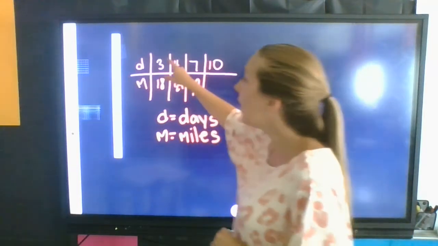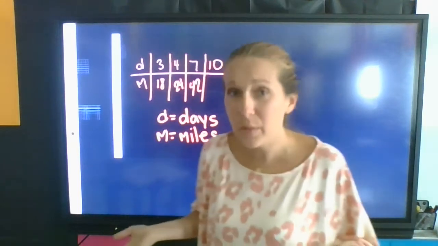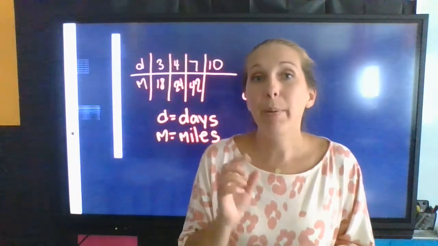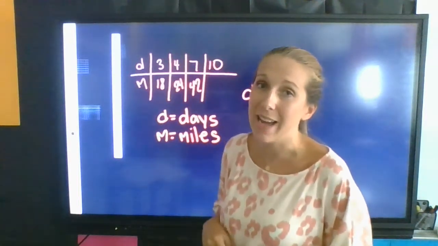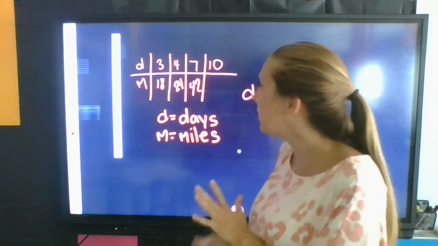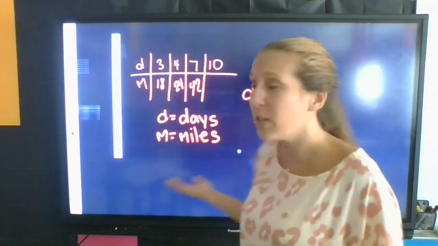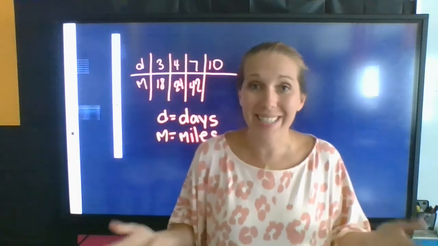Now, what can I do to 3 to get to 18? There's a lot of things. I could add 15 and that would be fine, but it's got to work on all of them. So if you said 4 plus 15, you're going to get 19. That says 24, so that doesn't work. What else can I do to get to 18? What about simple multiplication? So 3 times 6 is 18.